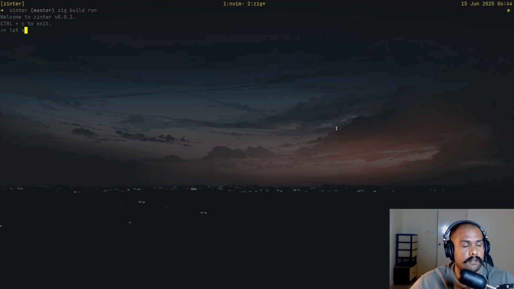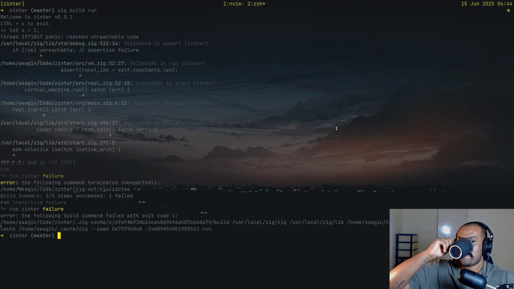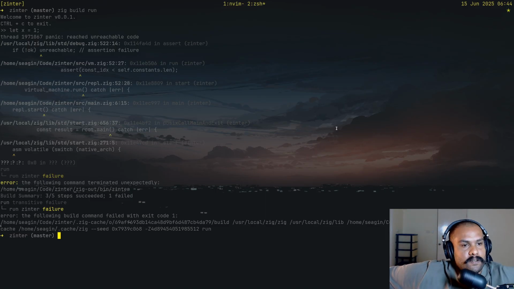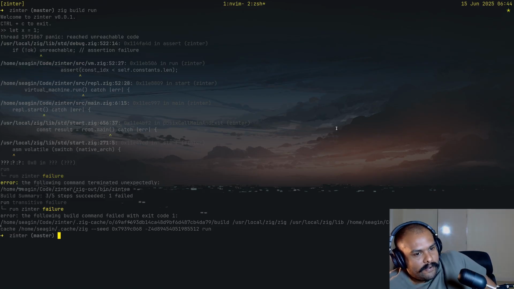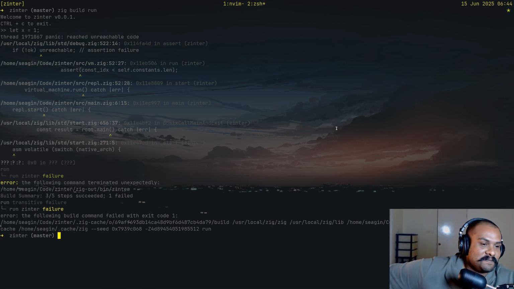Okay. Let x equals 1. Fuck. That is brilliant. That's funny. Constant x is less than constant dot len.